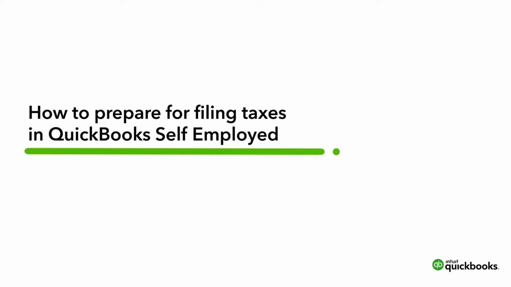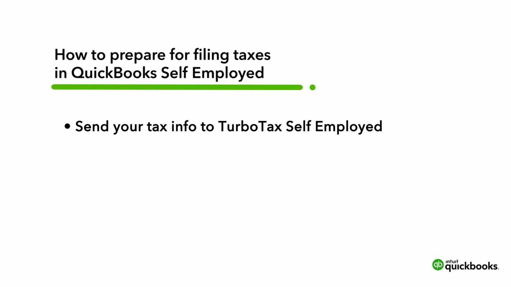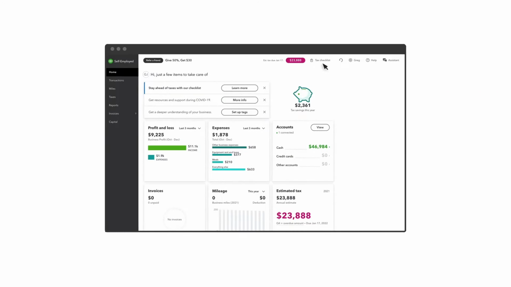At tax time, you can send your tax info from QuickBooks Self Employed to TurboTax Self Employed or to your accountant to make filing easier. Let's go over how to use a tax checklist to prepare your info in QuickBooks Self Employed, and then how to export it. To start, select Tax Checklist.